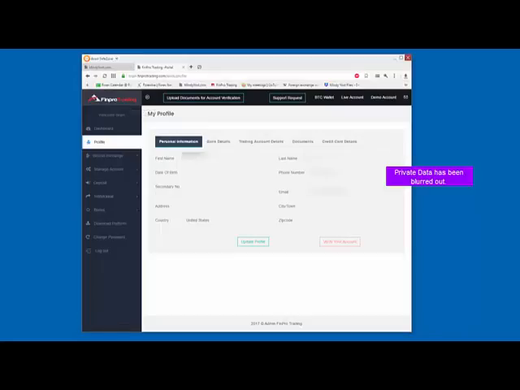Okay, and it puts you initially on your profile page. Now there's a few things on the profile page that you do need to go ahead and put in. Because so far all we've given them is our name and our phone number and our email address, right?